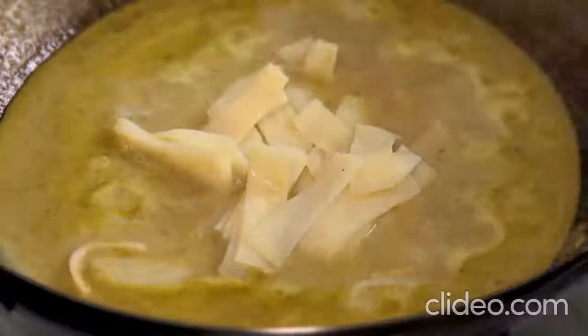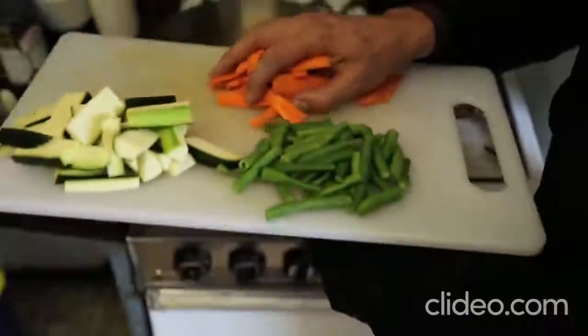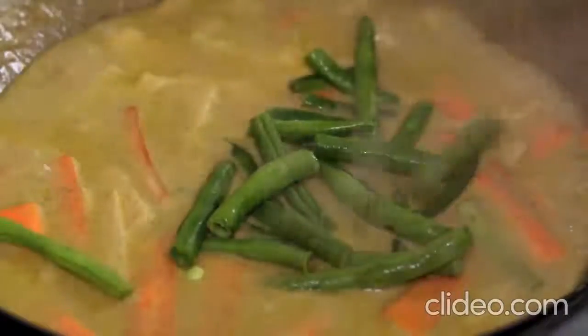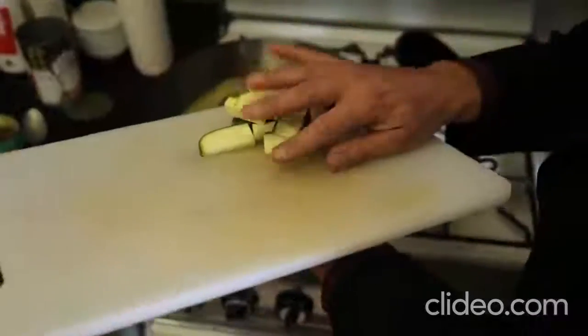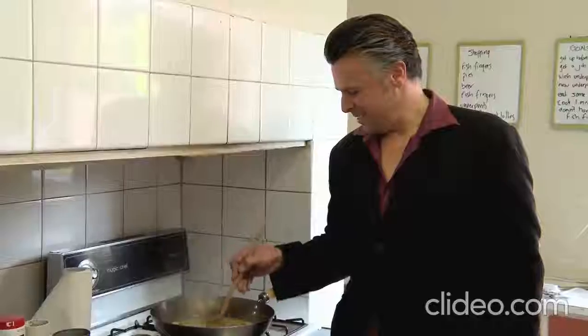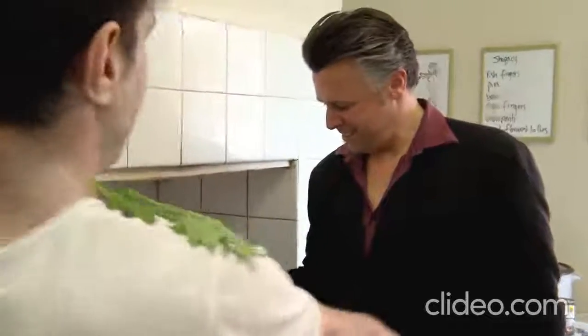First, put in your bamboo shoots. Give it a minute, and then put in your carrots. Another minute, then your green beans, and finally, your zucchini. Now the idea is you want your veg just cooked through so that preserves most of the nutrients. Plus, it tastes a lot better.